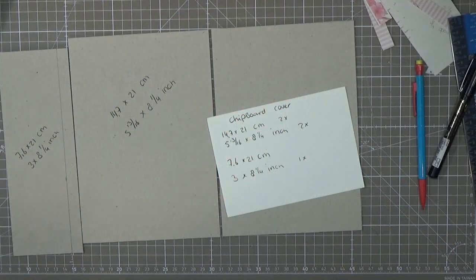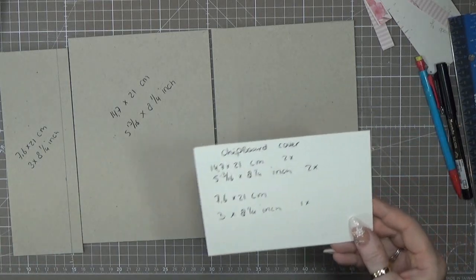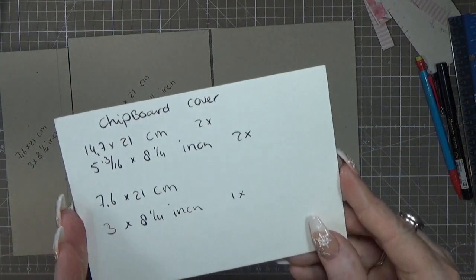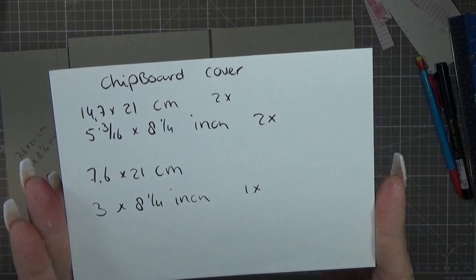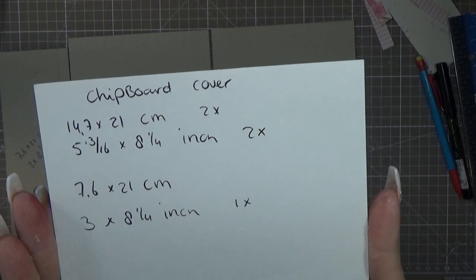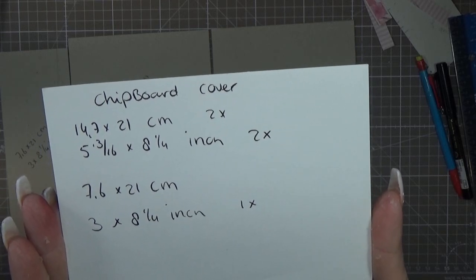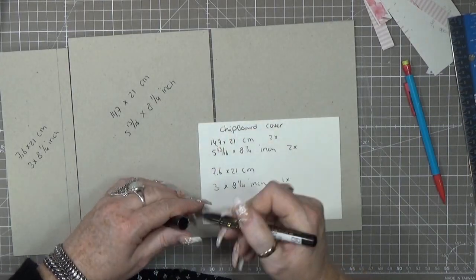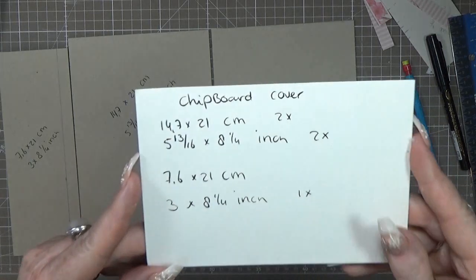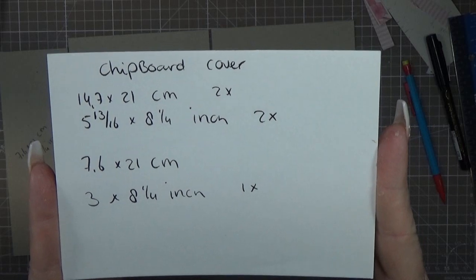Alright guys, so these are my measurements. First I wanted to do a 2.5 inch spine, but then I thought, maybe it's even better to do a 3 inch. So we have a little bit more breadth of adding so much in it. So these are my measurements: 14.7 by 21 centimeters. We need that double. And in inches, that's 5 13/16 by 8 1/4 of an inch.